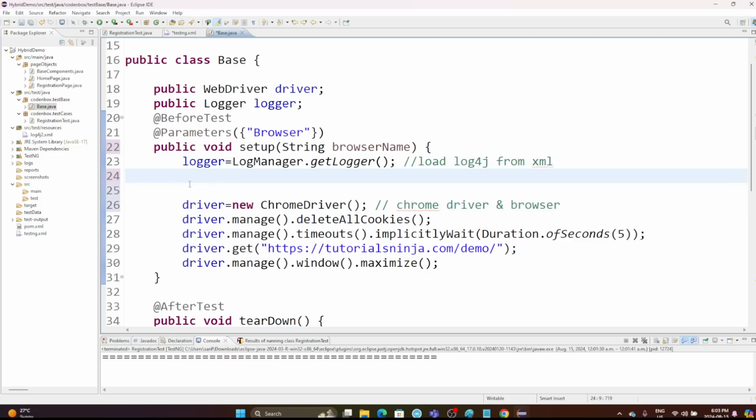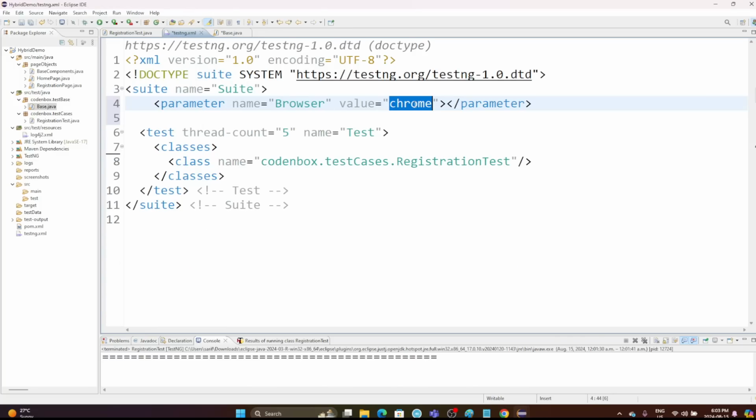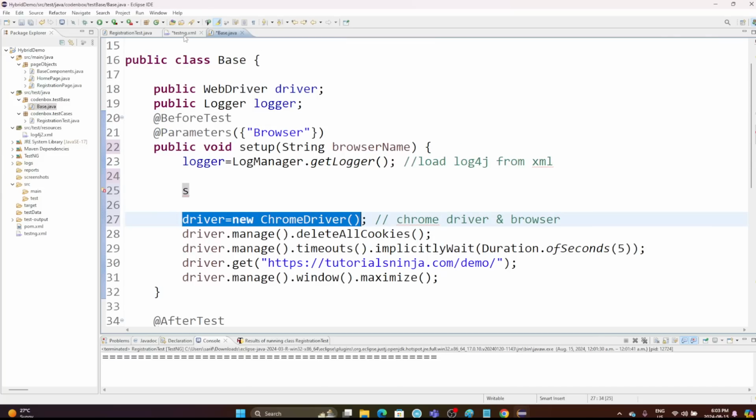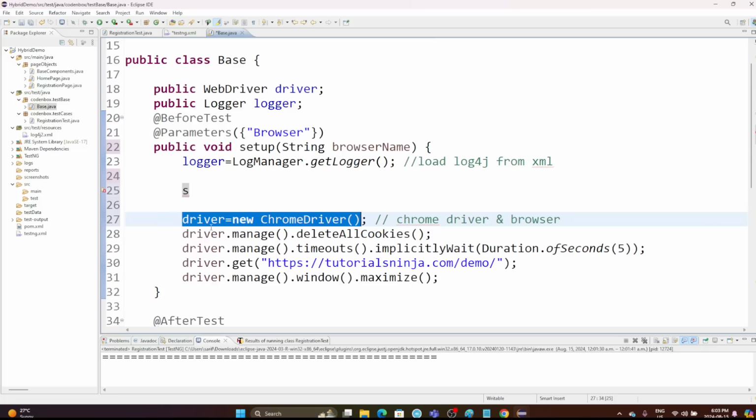So I want to add a switch case statement here so that we have different options for different browsers. Whenever we change the browser value over here, if it's Chrome, it will call this line. If the browser value is changed to something like Firefox, it will call the code related to Firefox and execute the Firefox browser.